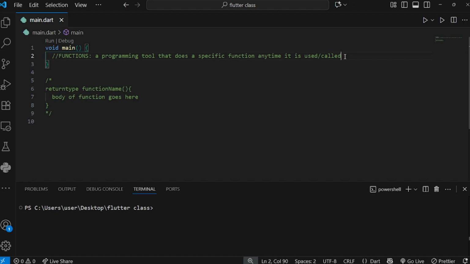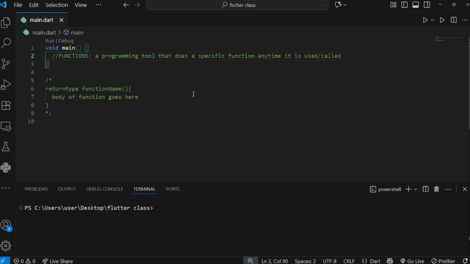If you put two values inside, it's going to give you the addition. We have one function that whenever we call it, it's just going to print a particular message for us, let's say a greeting: good morning, good afternoon, good evening. It's a tool that you create somewhere and call every time you want to use it. That's basically what a function is.